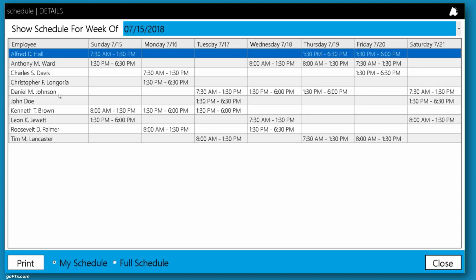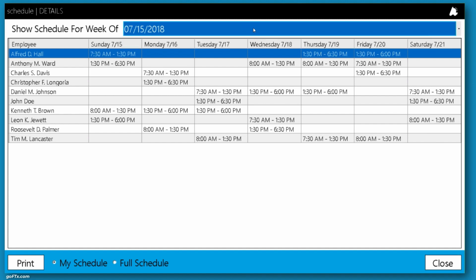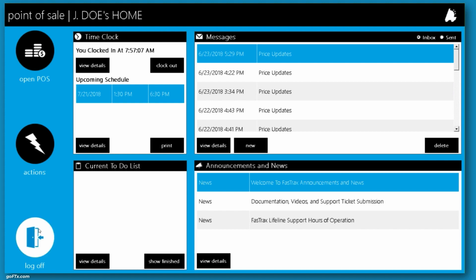So this way, if my buddy calls up and he doesn't know when he's supposed to work, he forgot, I can immediately tell him what it is just by going to this in the point of sale and viewing that data. And I can print this out as well too. You can choose the drop down, and if there's other schedules that are built, you can view all of those schedules. So I can look at my upcoming schedule. It's a great way to plan for the future. I'm going to go ahead and close this.